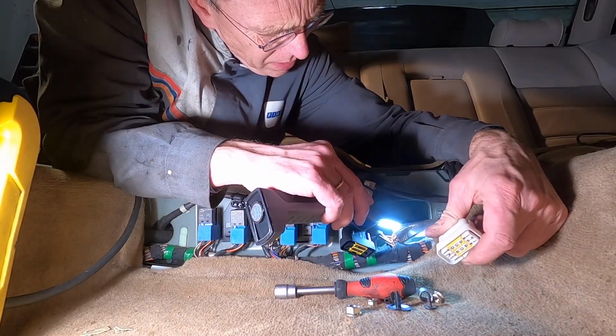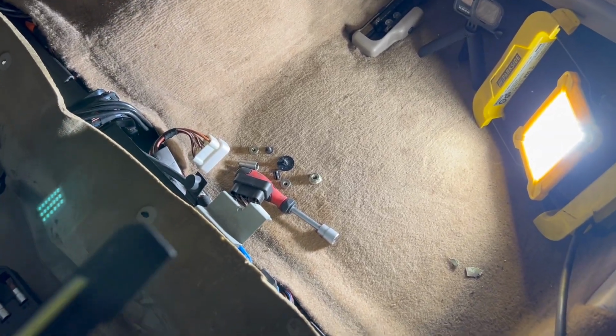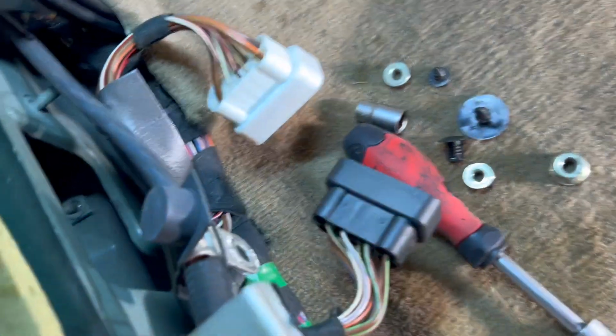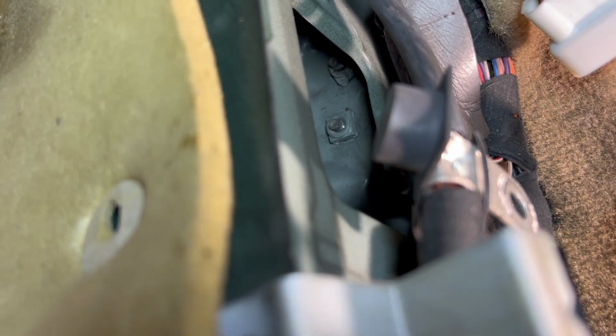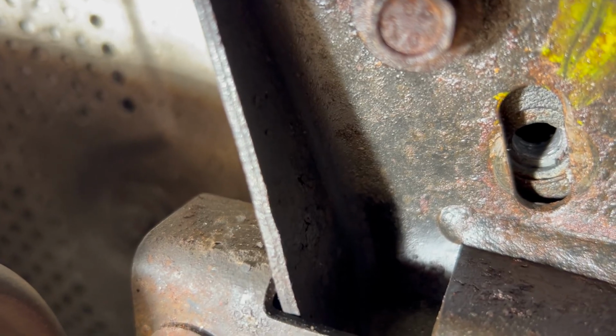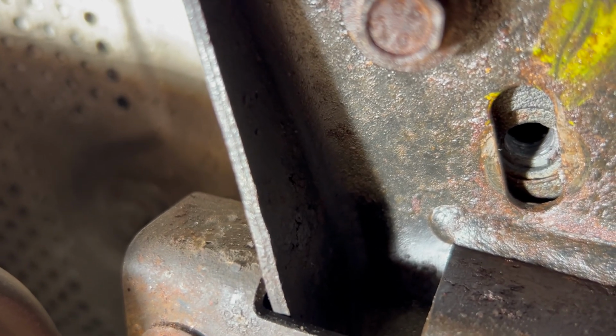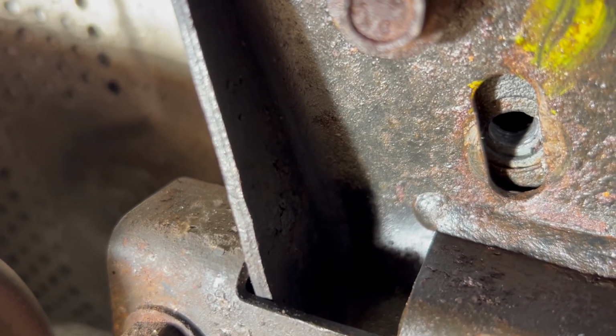It's not too bad. So, as you can see, we have now access to the captivating nuts, which are in the box beam. Here you can see it. So there's not that much space, but I think just enough to tack weld the nut again, so that it's fixed to the metal. So as you can see, the thread is totally gone.